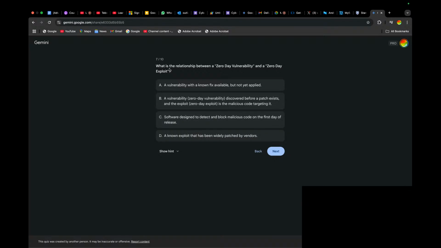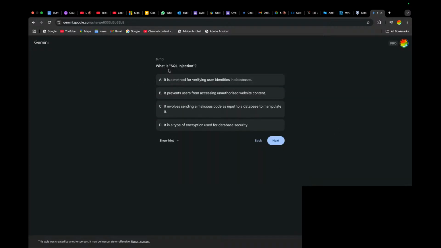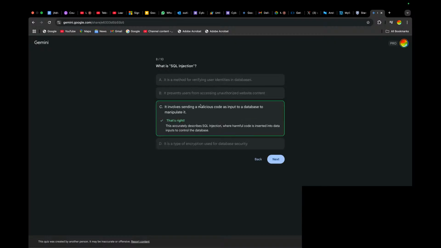So, what is the relationship between 0-day vulnerability and a 0-day exploit? Yeah, answers this one. So, what is an SQL injection? Yeah, let's see.